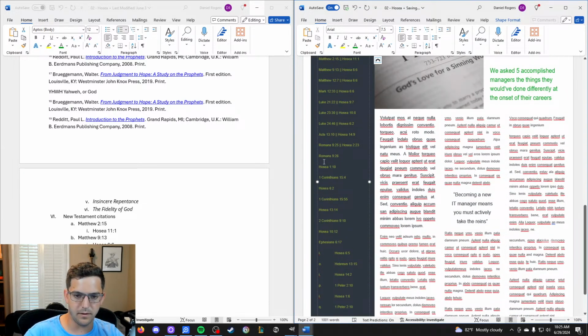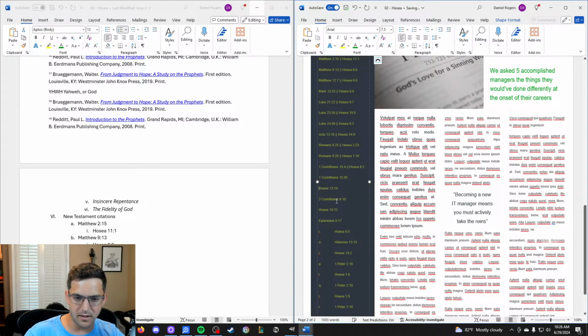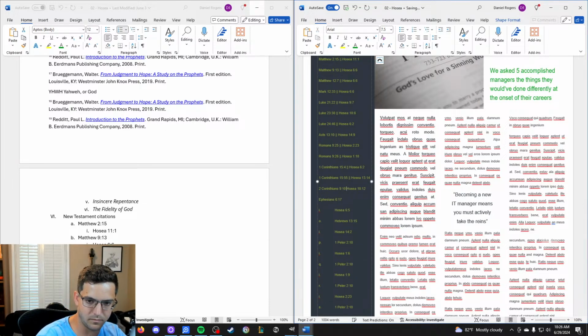Oh yeah, this is going to fit nicely. Now there might be one that doesn't fit though. I don't know which one. I haven't looked at all the New Testament use of the Old Testament stuff in Logos software, but I can imagine. Yeah, like that one. That one didn't quite fit. I wonder if we just cheated a little bit. Yeah, there we go. Just cheated a little bit.